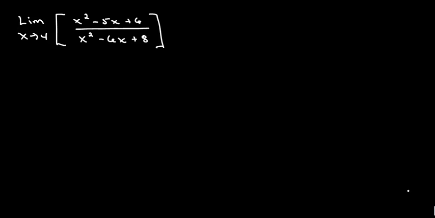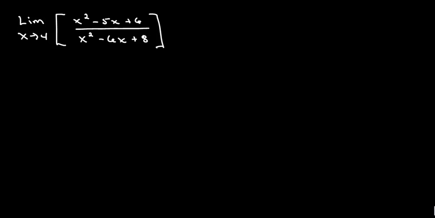Problem number 50, we're taking the limit at a finite value, so we're taking the limit at 4 of this rational function. The first thing you want to do is check whether, when we insert 4 into the numerator and the denominator, we get out 0. Really, we're looking for whether we get 0 in the denominator, and the reason is that the numerator and the denominator are continuous, so we might be able to just evaluate the function by plugging in 4. However, if we get 0 in the bottom, then we have to do a reduction.